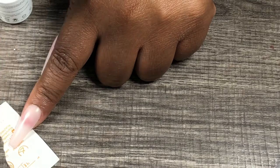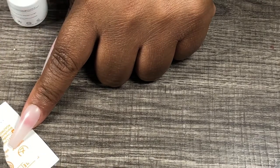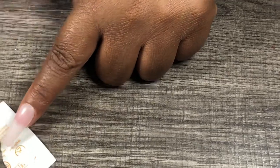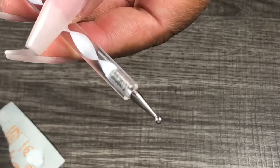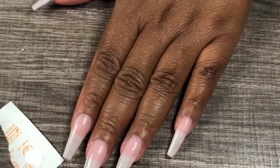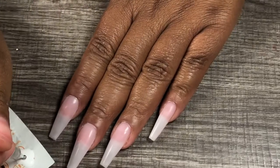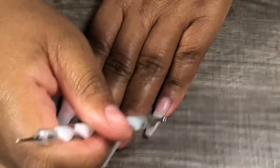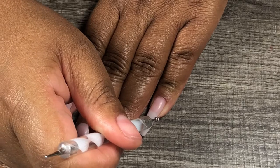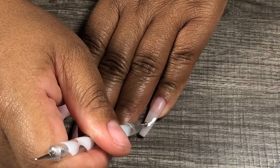Using a dotting tool, by the way, is super, super easy because it's not meant to be perfect or anything. As you guys know, a cow design is not really perfect, obviously. So this dotting tool is really nice because you can really just be sloppy with it. I feel like the sloppier it looks, the better it looks, because it mimics it a little bit better. But anyways, that's what I'm gonna go ahead and do. And then I'm gonna cure it for 60 seconds.